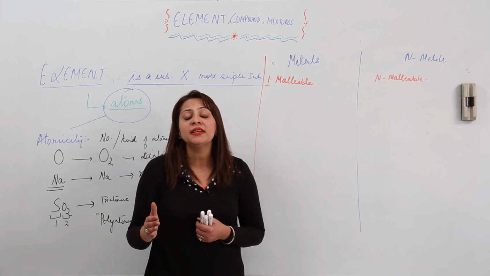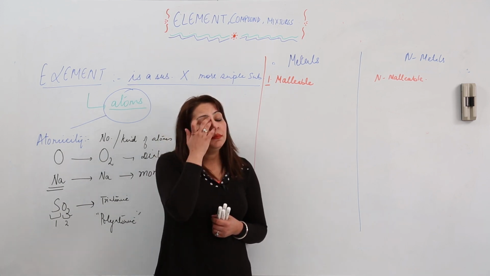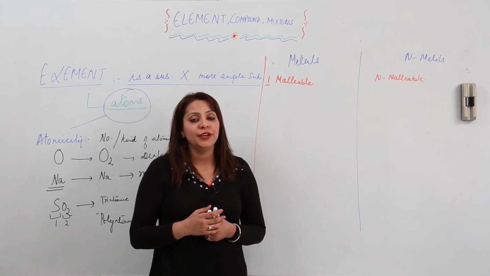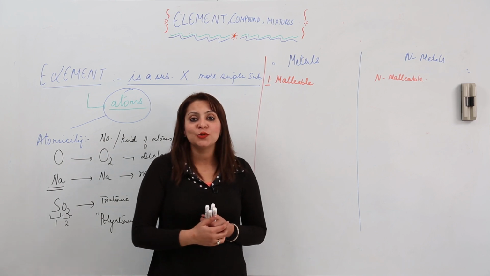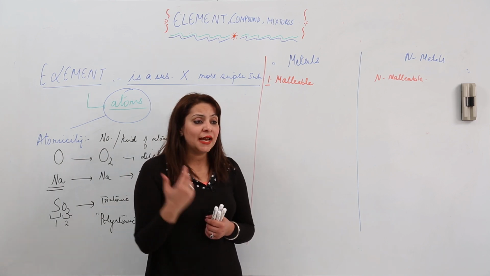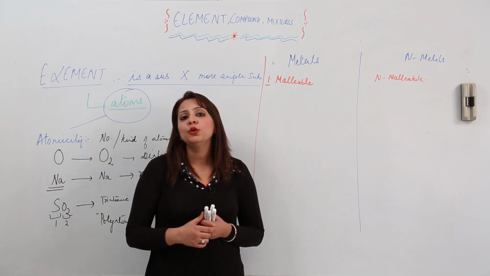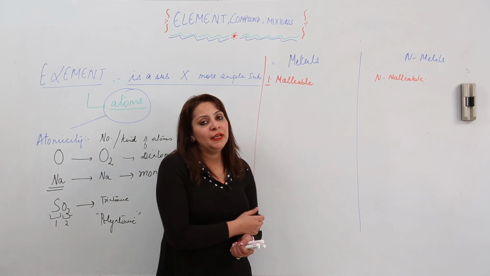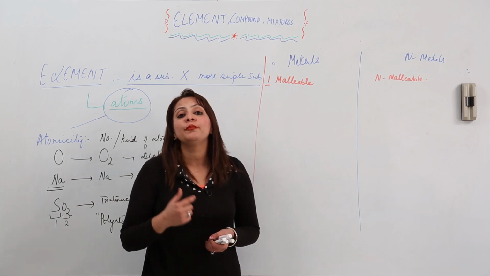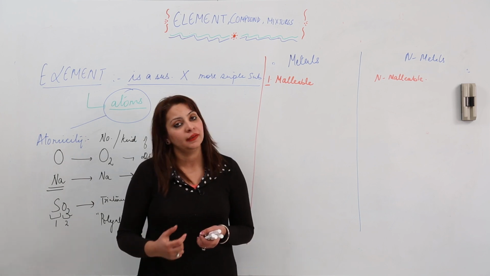And how can we do it? We can do it by hammering it, right? So malleability means, again I am repeating the definition because you need to know it. So start using this word. If any time you come across a new word, start using it in your daily routine. Once you use it, you will have a command over that word, right? So what do you mean by malleability? It is a process of beating metal into thin sheets by hammering, right?